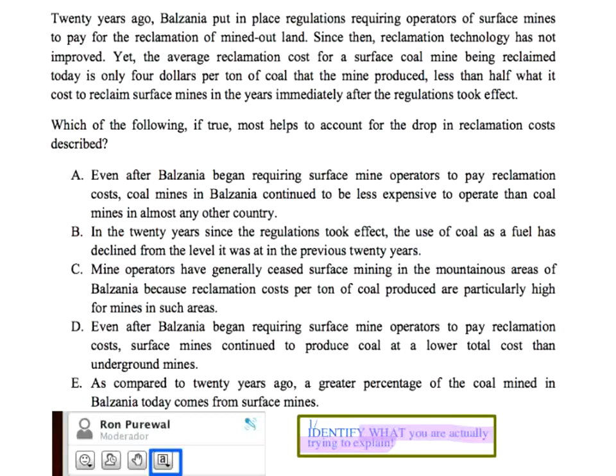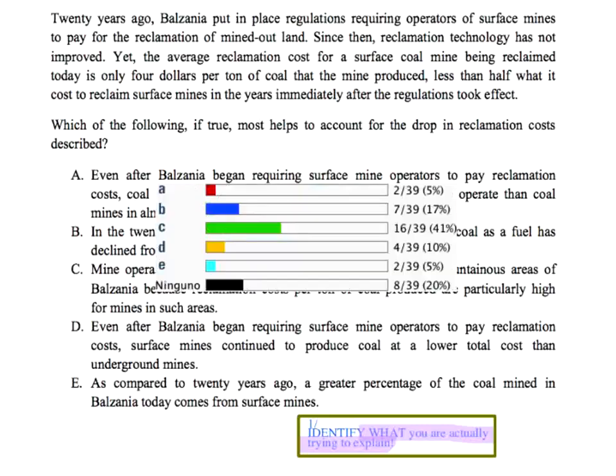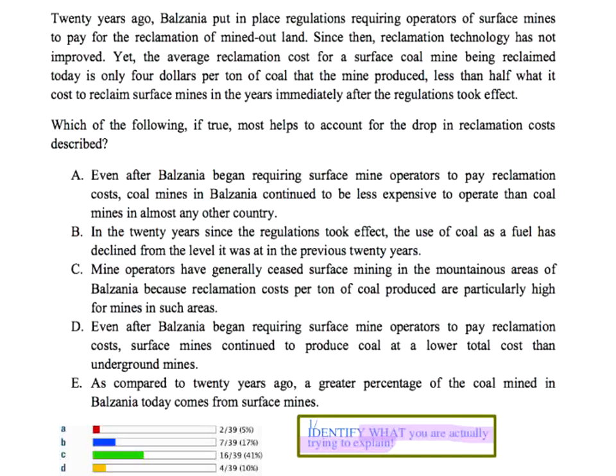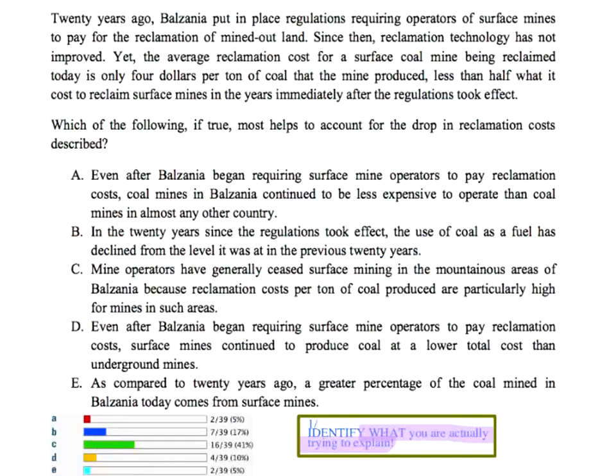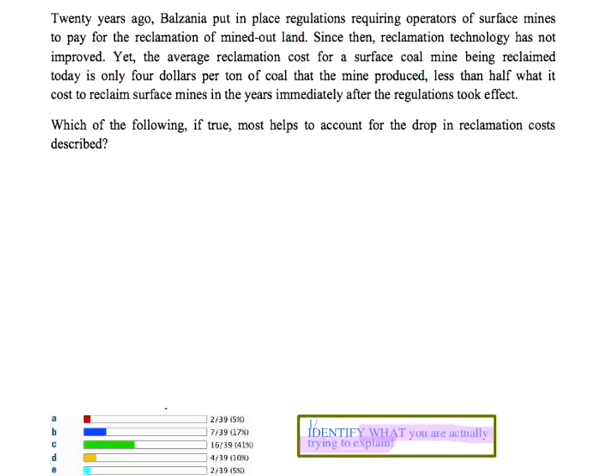All right, let's take a look. I'm going to keep this quick because we're technically out of time here, so let's talk about the weirdness. Here are your answers as a class. There's a most popular choice, which is choice C, and then it kind of goes down from there. But let's talk about what it is that we're trying to explain in the first place.